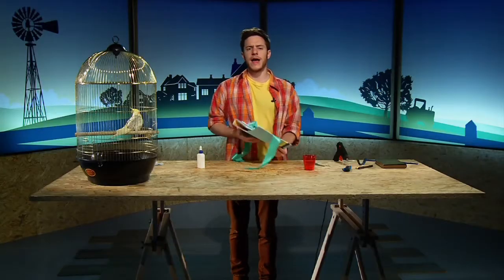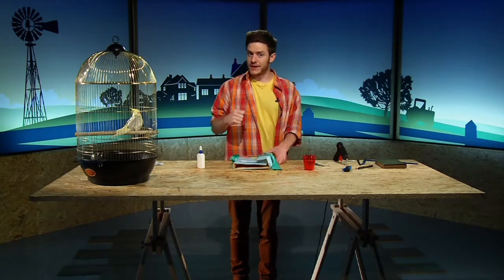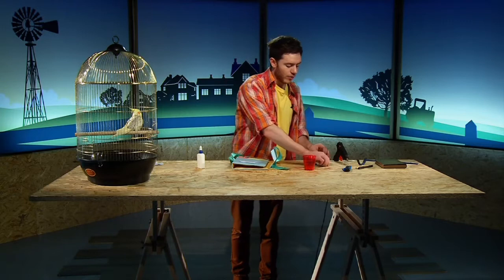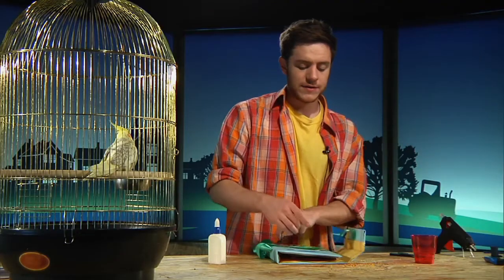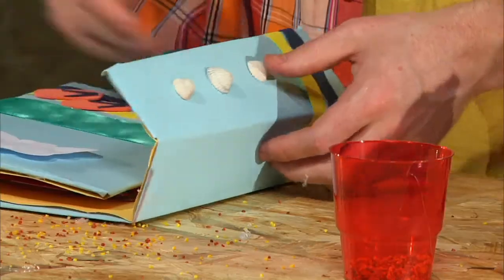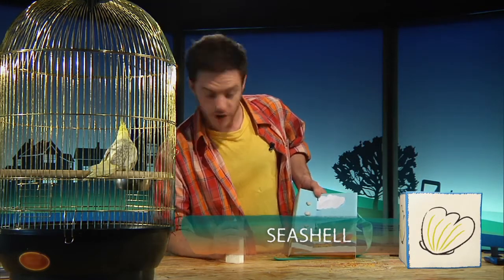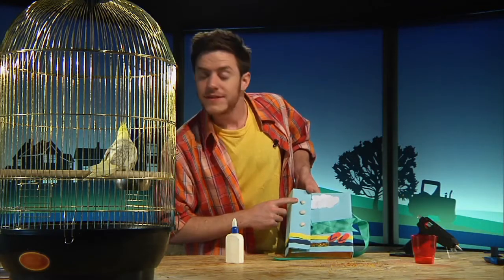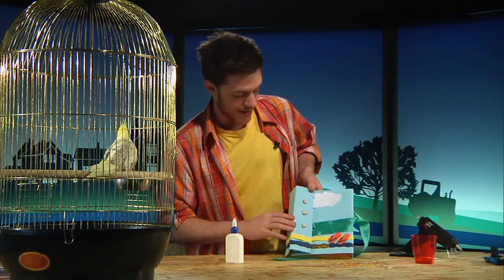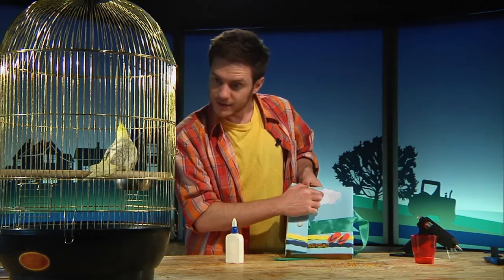Now what else do we have at the beach? Usually I collect them. I walk and I find them and I pick them up. And they are called seashells. And all we are going to do is we are going to glue our three seashells on here. Okay? So see, Marley, we have three seashells. Can you say? Seashell. Seashell. Good. Seashell, this is one. Seashells, we have three. Okay, so we have seashells, sand, sandals, and a cloud.